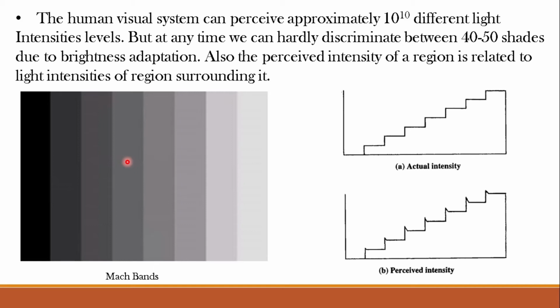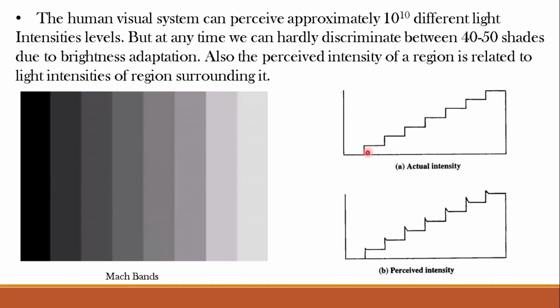You can try it out yourself. But when we look at all the 8 strips together, the visual appearance is such that each strip looks darker at its right side than its left. Okay, here it looks more darker as compared to here, or even if you see this, here it looks more darker as compared to this, right? So why this happens? This happens due to the Mach band effect or Mach effect.